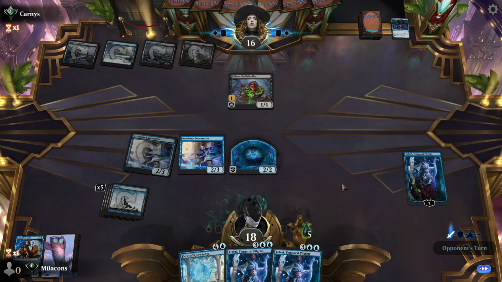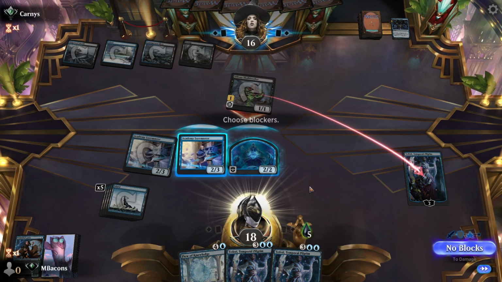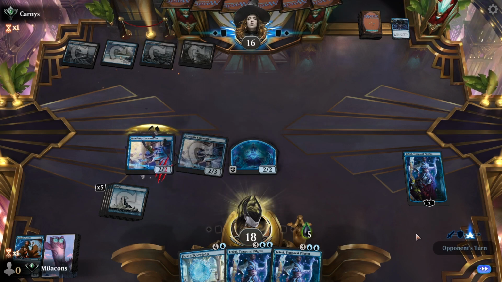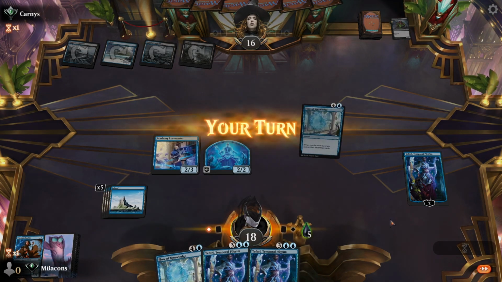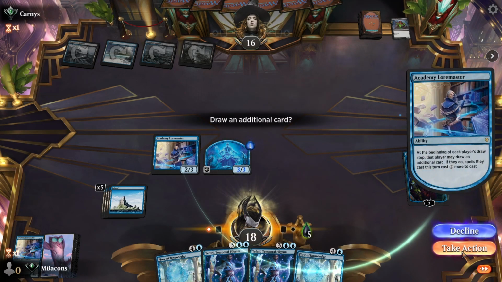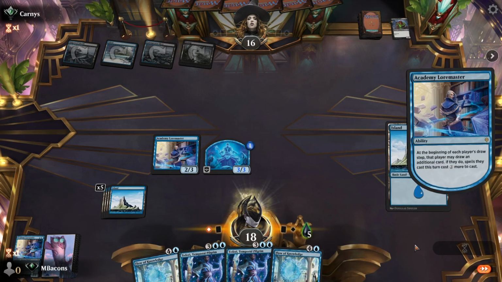Considering blocking this Death Toucher now. Yeah, especially since they're getting in at Teferi. Let's block with the second Loremaster. We're holding the Flow, so we don't need to be drawing so many off of our creatures. There's a second one. Wow. Let's do this.